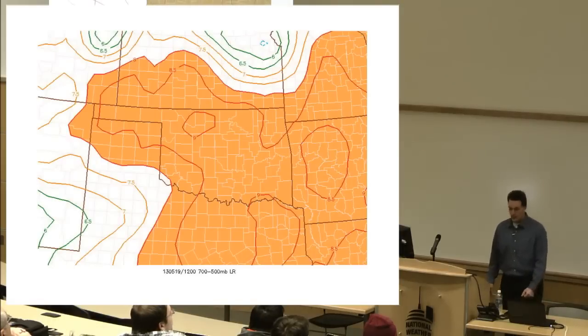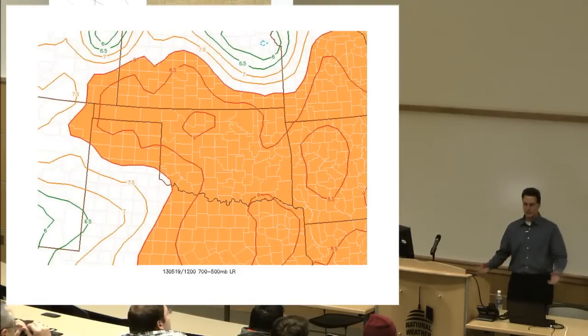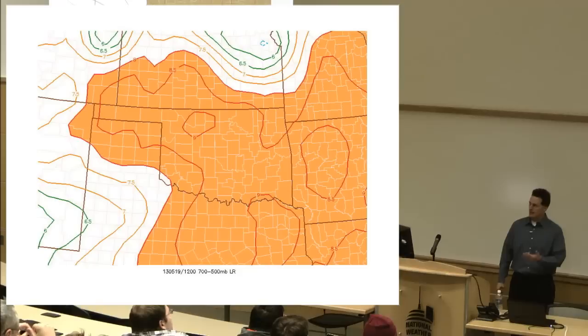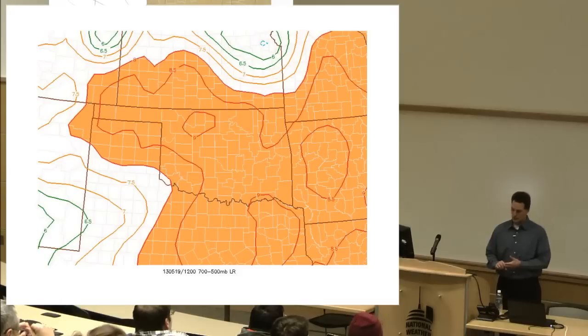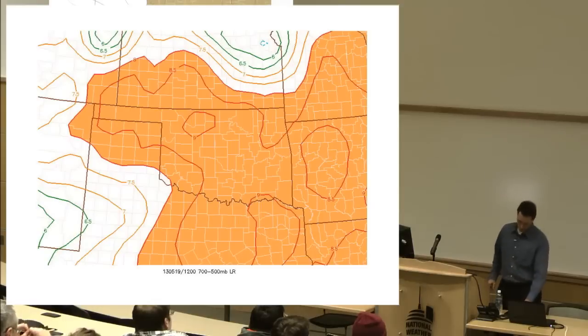Okay, so we're going to look at a case now. We're going to step through and tie together the moisture, the lapse rates, and look a little bit at convective initiation and some things you probably ought to consider when using some of the information presented here, i.e. the SPC mesoanalysis graphics.